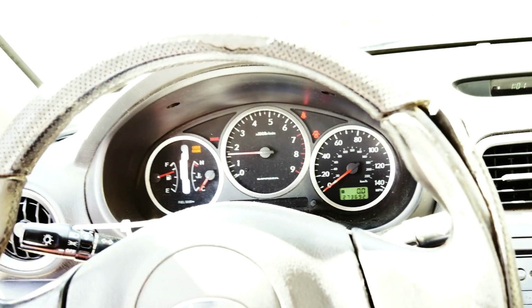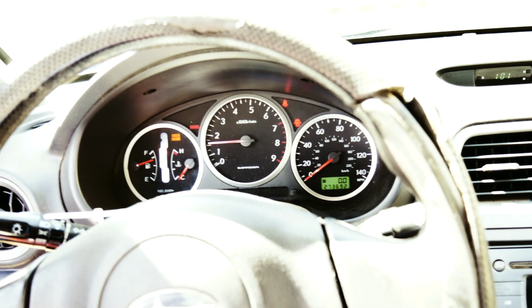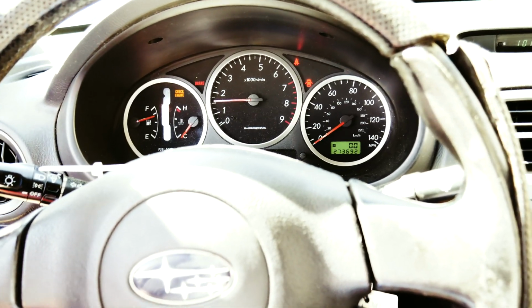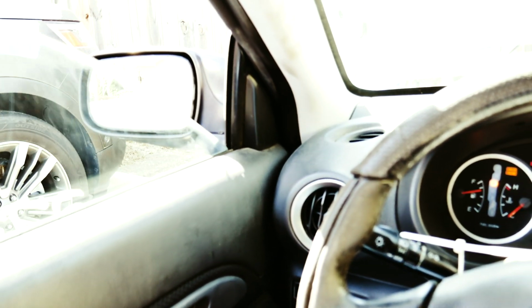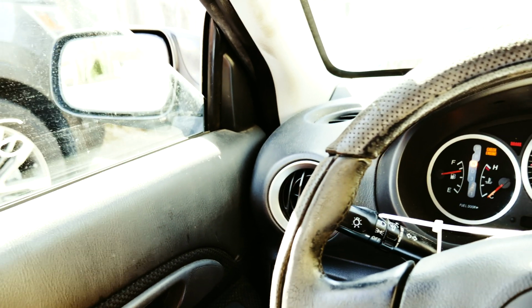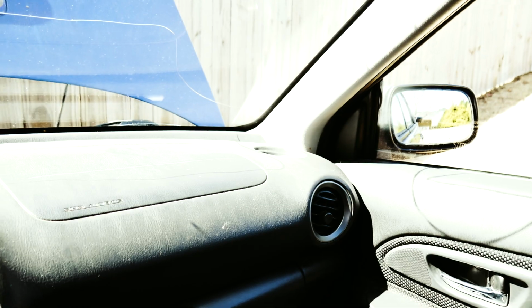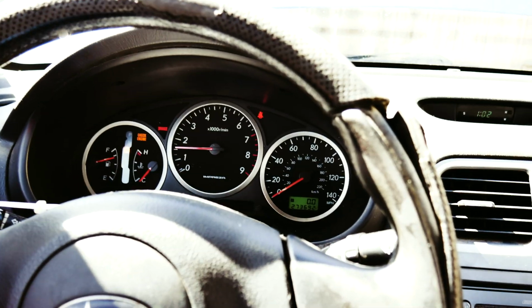It starts no problem. It does need some oil, like I said earlier. Probably need some water too. There's a couple of hoses that are cracked. I'm not going to run it for too long, but the motor sounds pretty good. Looks like the windows work. No problem there. The switch might be a little loose. I don't want to lower it too much in case these are busted. Looks like it's running no problem though.